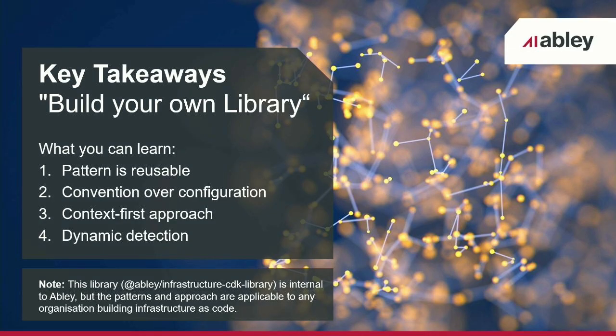Key takeaway, basically it's pretty easy to build your own library. You can deploy it the way you want. The pattern is reusable. The convention over configuration paradigm I discussed. If it works for your organization, you can have your different rules set up. And it's basically a context first approach. It merges your context in the properties, and there you go.